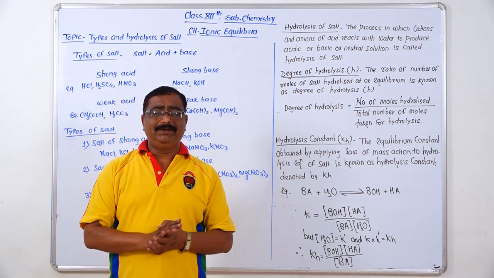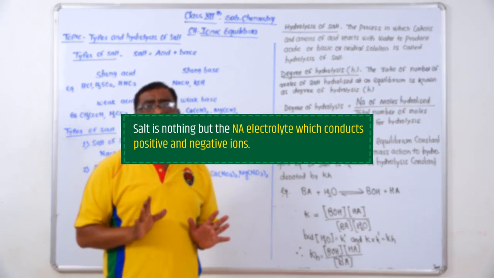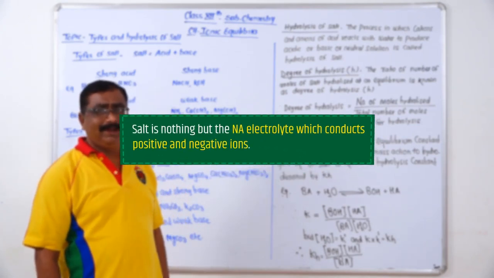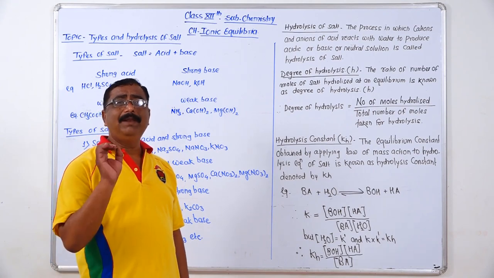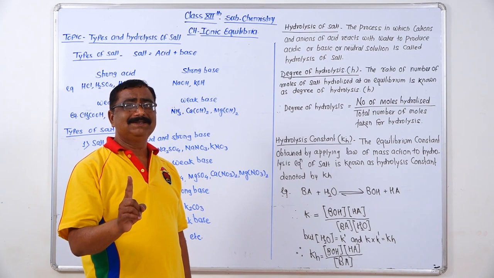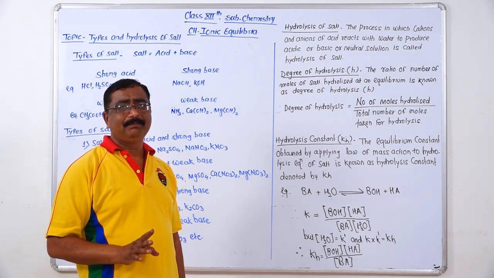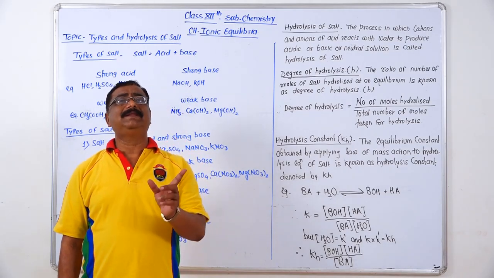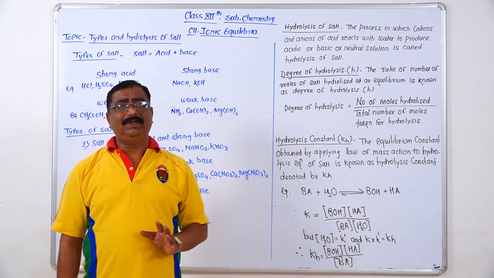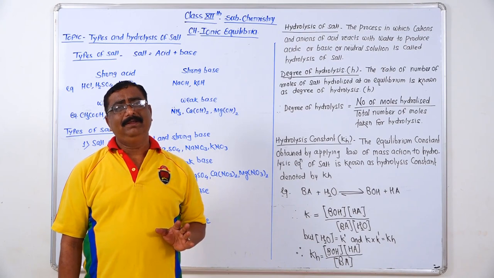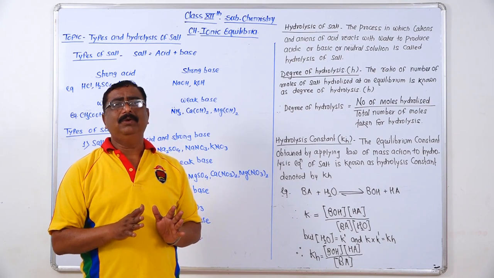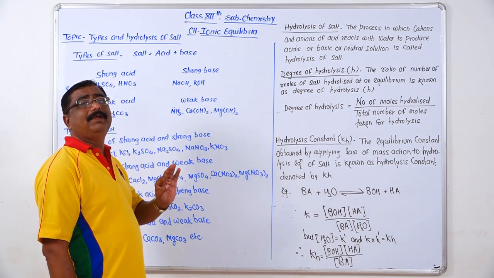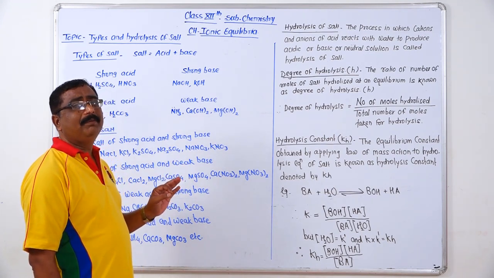You know what is meant by salt and how it is prepared. Salt is nothing but an electrolyte which contains positive and negative ions. When one form of acid is combined with one form of base, it undergoes neutralization to produce salt and water. According to Arrhenius theory, when acid and base combine, neutralization occurs and salt with water is produced. Salt is obtained by the combination of acid and base.